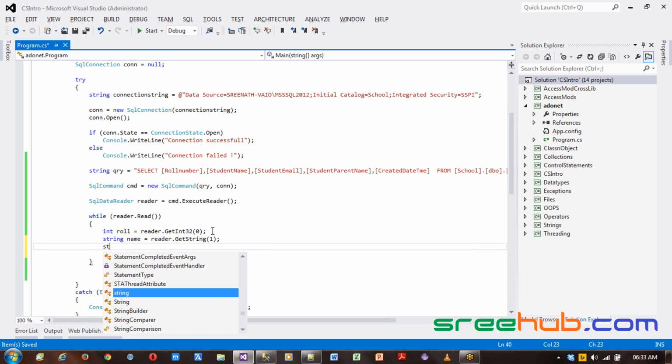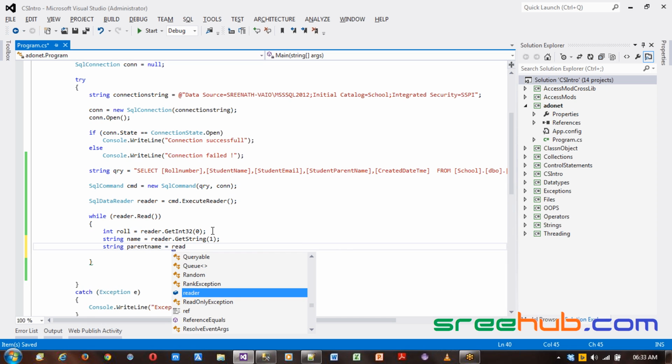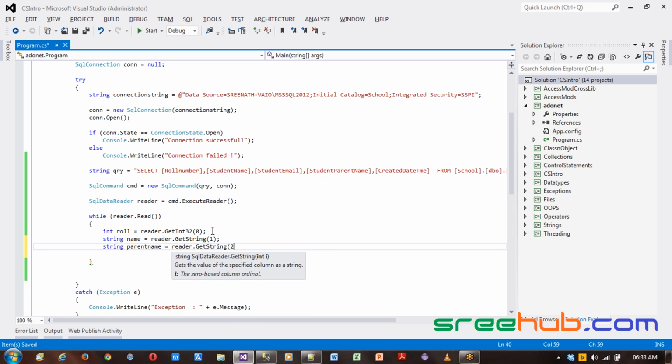Same way, you have a string. I'm just taking one more, let's say parent. That's it. So you have a roll number, name, and a parent, which we have taken as per their data types.